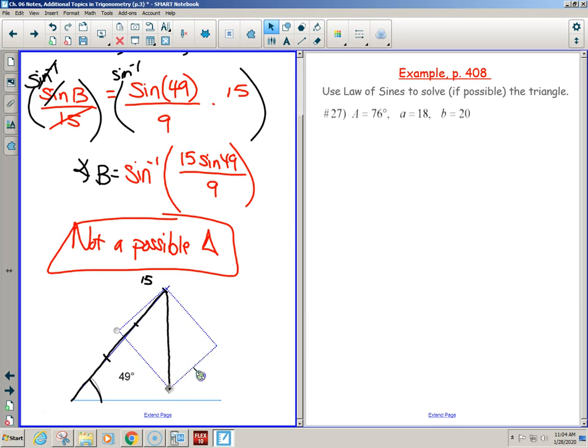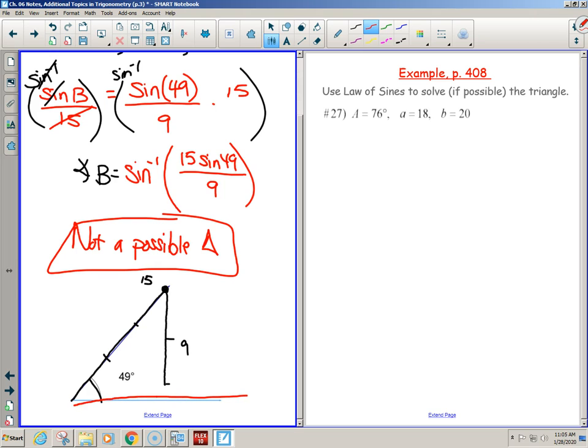How did I know it was going to be too short? This is a key for one or two of your homework problems. How did I know it was going to be too short? I could swing it. Oh, now it gets farther away. It gets farther away. It's too short, but why? What's the shortest distance between any two points? Straight line. How does that work in this context? I need to get from this to this. What angle would I need to go at to make the shortest distance?